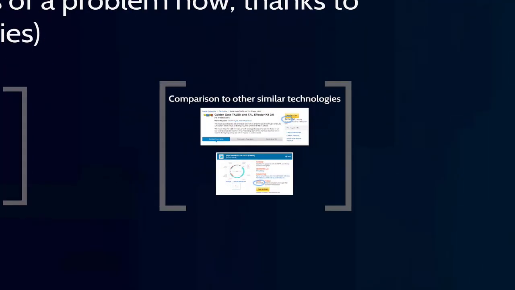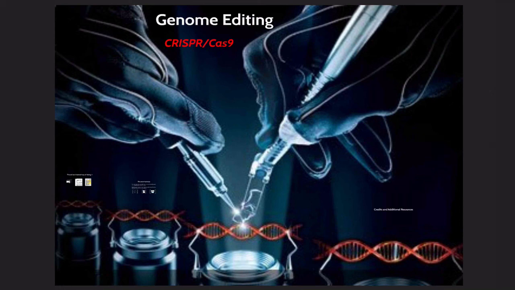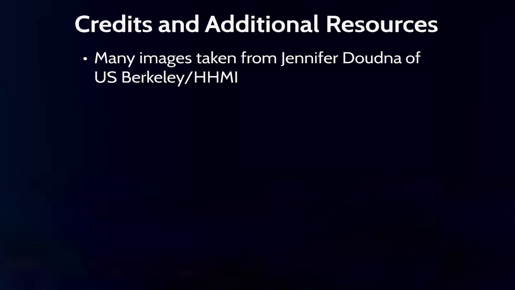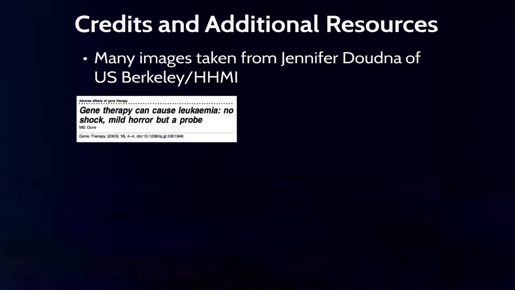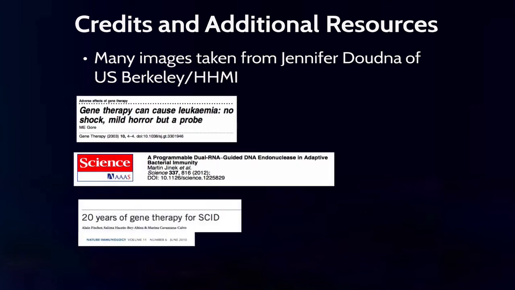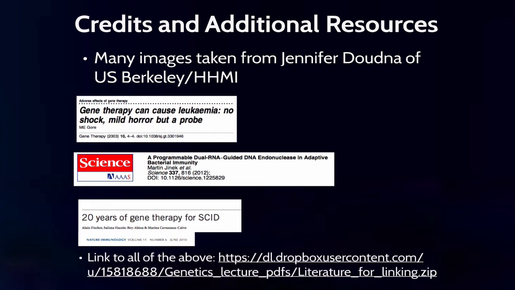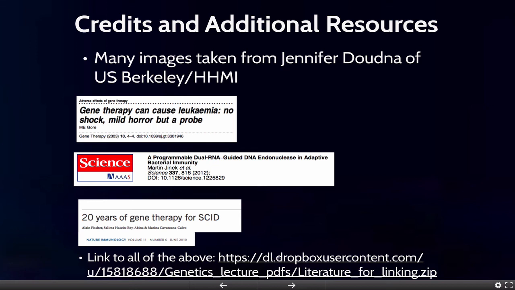Okay, so that's it for CRISPR-Cas9. Some credits and additional resources. A lot of the images that I showed you today were actually from Dr. Doudna at Berkeley. So I borrowed a lot of her images from her YouTube video. And I'm also linking you guys to a couple of papers that I read that were really interesting about gene therapy and about CRISPR-Cas9, all of which I have linked to as a zip file if you follow this link.